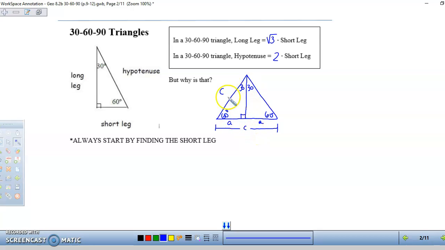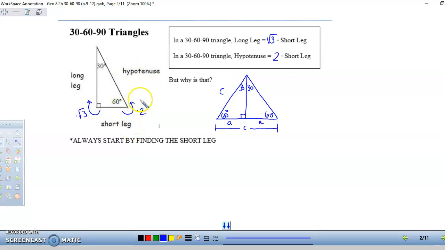Okay, and then you could go into some further detail about the root 3, but this is the main thing. So if you draw this equilateral triangle, that means if this is C, this other length down here is C, and each of those is A. So that's why you get that double, or 2 times the short leg is the hypotenuse. Okay, you do always want to start with the short leg when you're calculating. So just like I drew the arrows above, from the short leg, times 2 to the hypotenuse, from the short leg, times root 3 to the long leg.